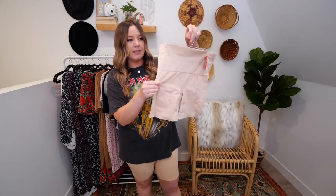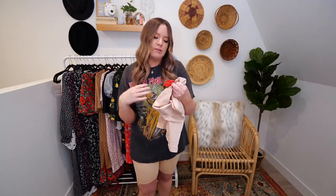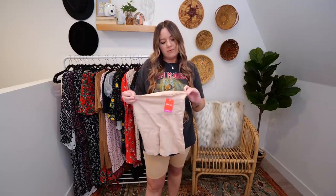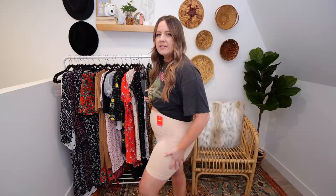They only offer the colors nude and black — and nude is obviously not a one-size-fits-all color. They should rename their products things like ivory or sand rather than nude. There's nothing for customers in a darker skin tone who want something close to their skin tone. These were originally $35, but I got them on sale for $24. Reading the tag: smooth your second skin, shape your targeted support, sculpt your total transformation. I understand that's what a lot of people are looking for, but I also love that the other brands are just like, hey, wear this if you don't want to chafe. These feel like they're going to be the most compressive of all — and they are tight. But actually, they aren't as tightening or sculpting as I thought. It's very comfortable — like a really supportive pair of bike shorts or leggings. I would totally be able to wear this all day.